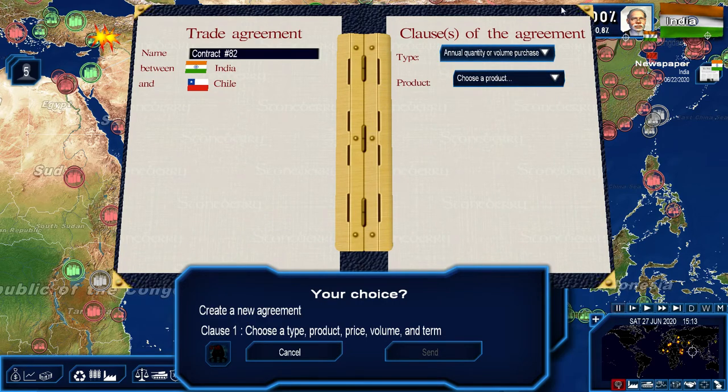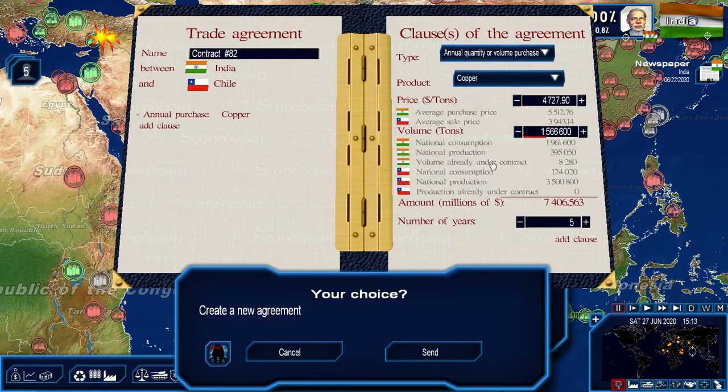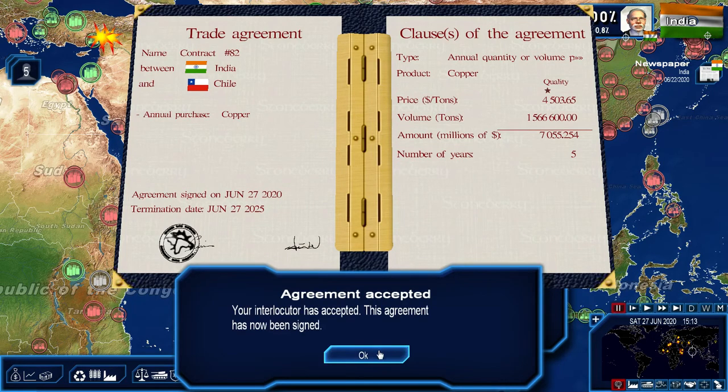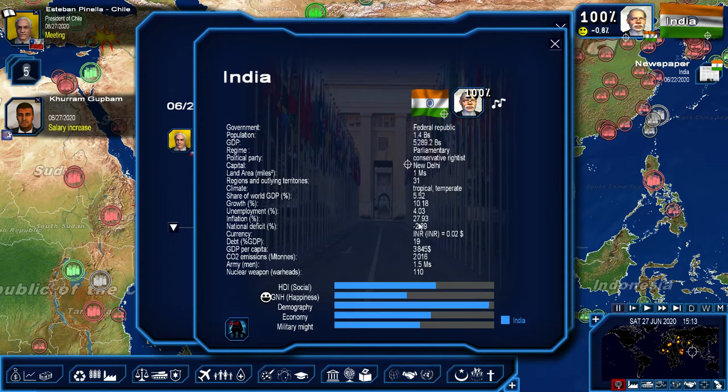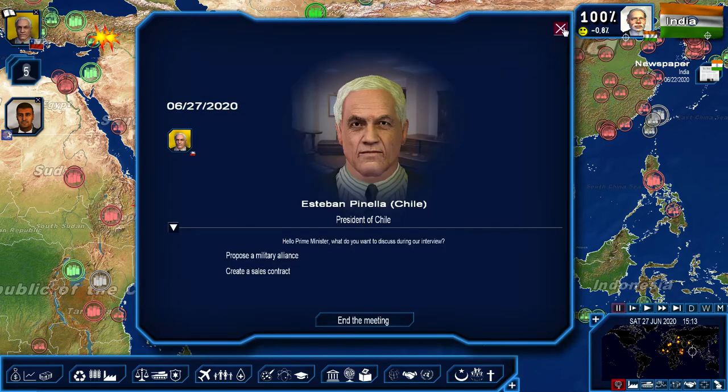Let's check on that inflation number again. I can't see it. I'm gonna buy it anyways. Copper. Plenty in production. This would satisfy our demand. Much cheaper price than me. Cheaper already. Yes, excellent deal on copper. And inflation is at 27.93, growth is at 10.18, and we just made a big deal for copper. Oh, go back. Thank you.